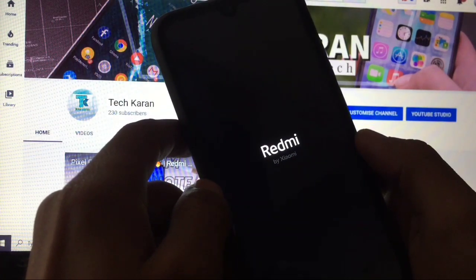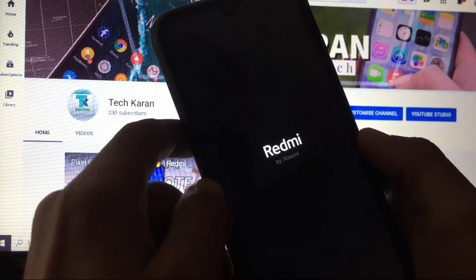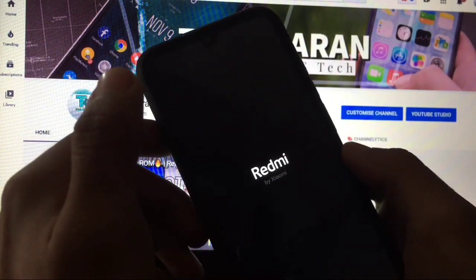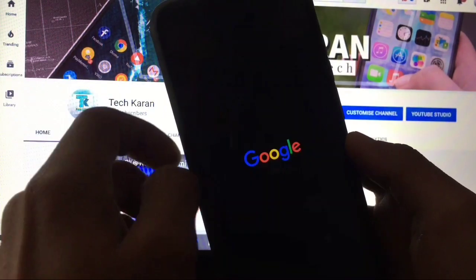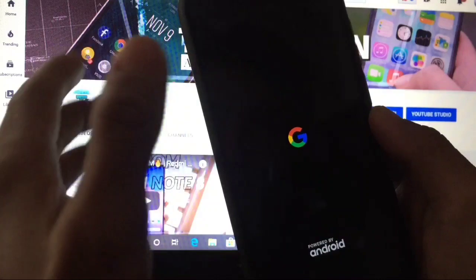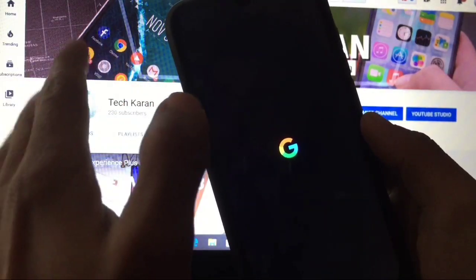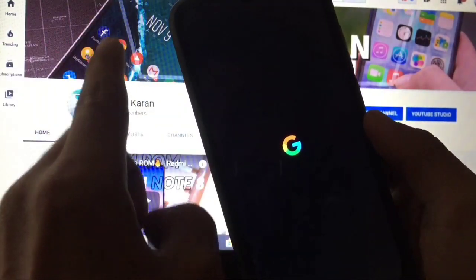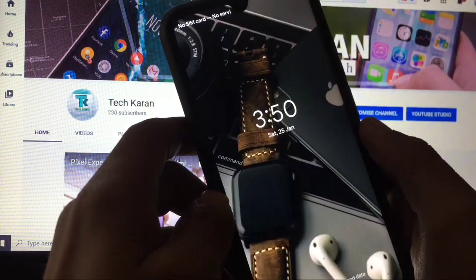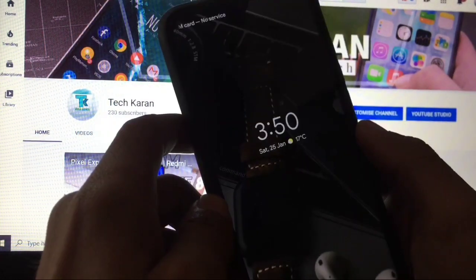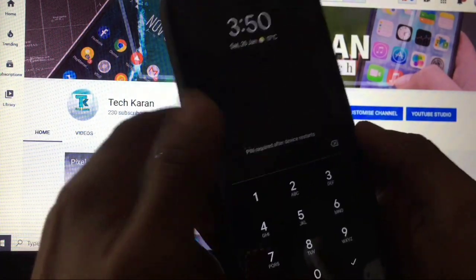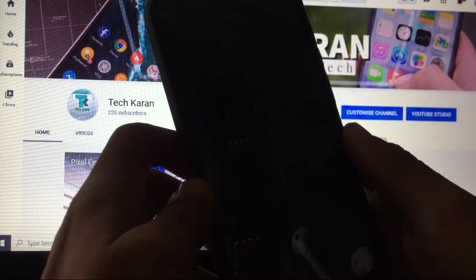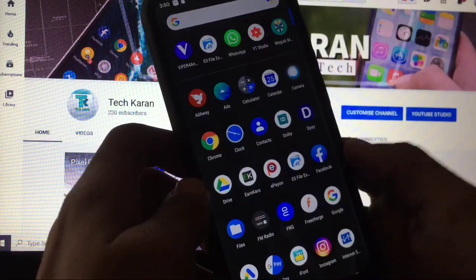If you are using any other device based on Android Pie, or any custom ROM based on Android Pie, this guide will work for almost all of them. So if you do not have a Redmi Note 8, if you have any other device, then don't worry, this guide will work for you. You can go and try it out. And if you do not know what Dolby Atmos and Viper4Android are, you can just check on Google. As we have rebooted now, wait, let me show you.